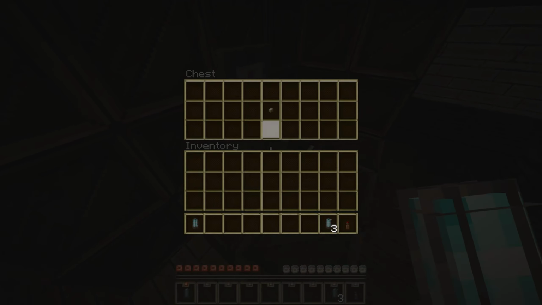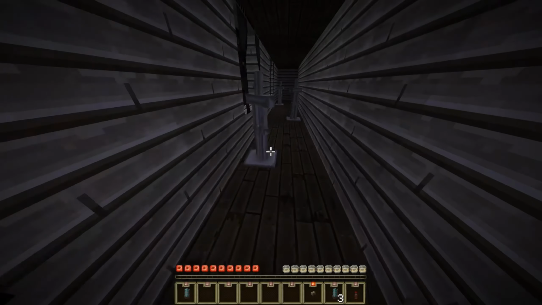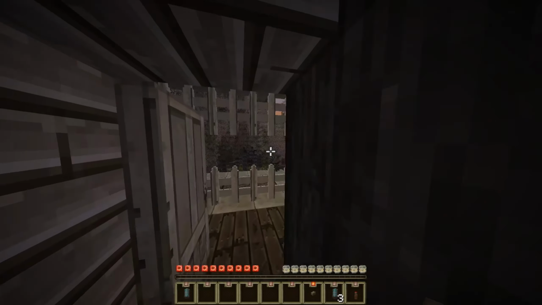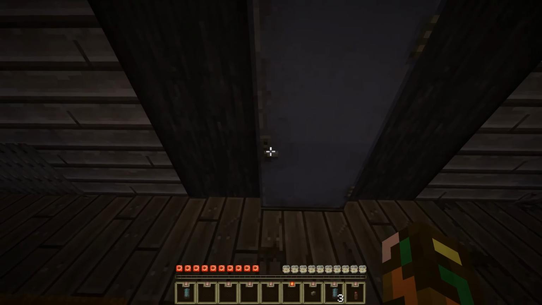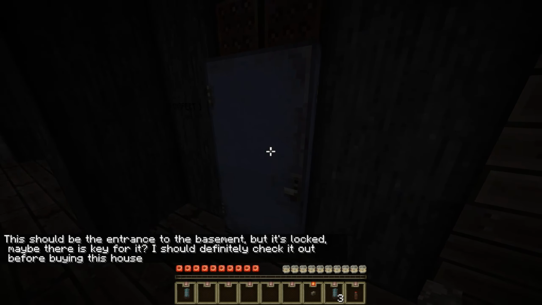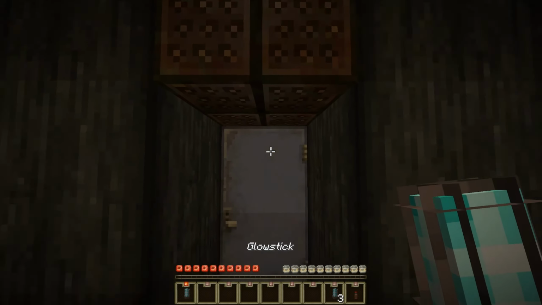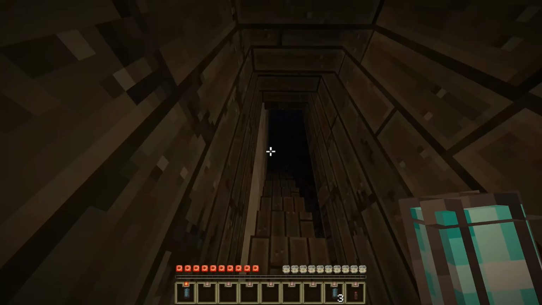Oh, hey, what's this? We got a stone button, strange heavy button. The word basement is engraved on it. All right, let's go place the button down. It does seem like it's getting nighttime though, which is not exactly ideal. All right, oh, hey, can we open up the door? No, it does not look like it, but we can open up the basement here. So let's see, do we place it on the wall or, oh, up top. Okay, looks like we're at the point of no return. There's no like switch on the other side here. That's definitely not ominous at all.